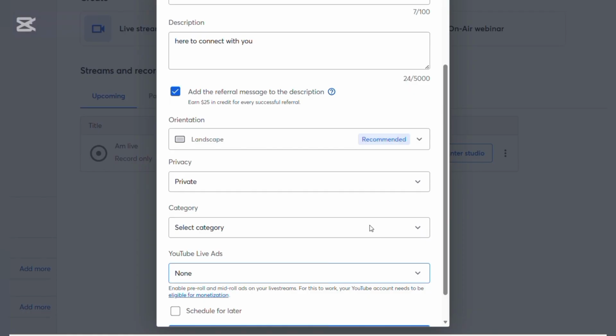Here, if you're monetized, this is where you come and choose if you want your ads to be aggressive, balanced, conservative, or none. If you're monetized, you can't say none.